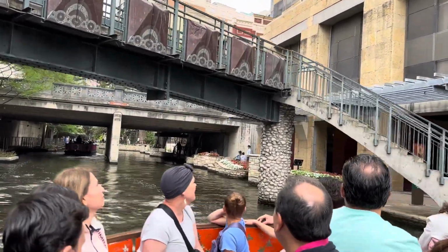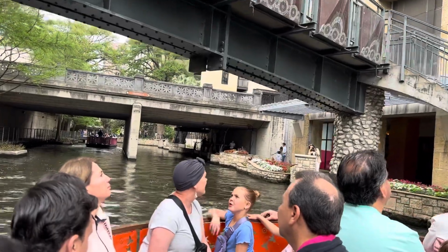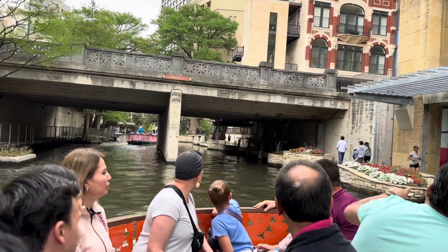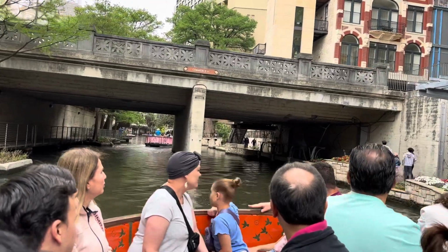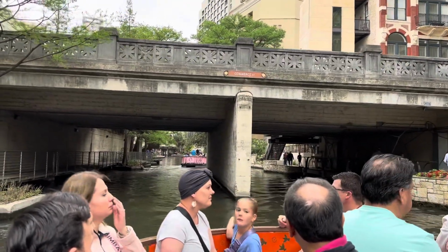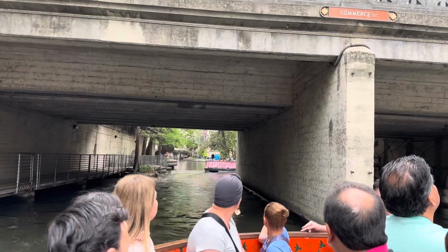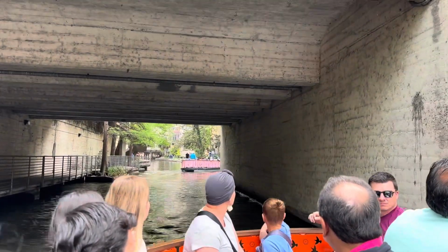In 1924, Emily Edwards and Rena Maverick Green co-founded the Conservation Society to oppose the demolition of the 1859 Market House that sat right in the middle of this channel. They were trying to save the building or have the city build around the market, but the city declined. They actually had to demolish the building.